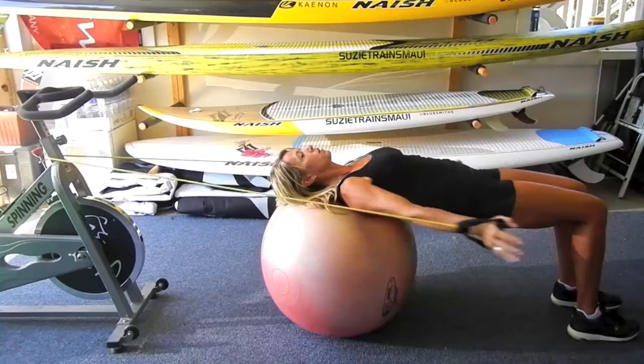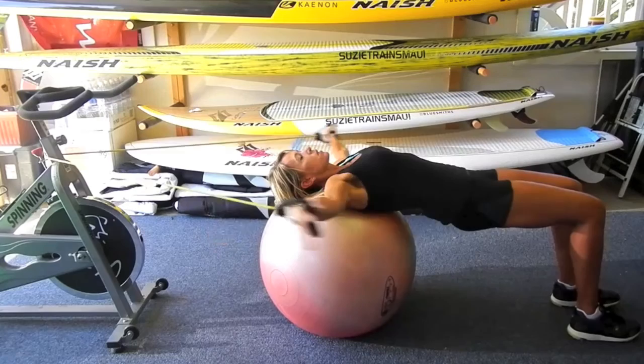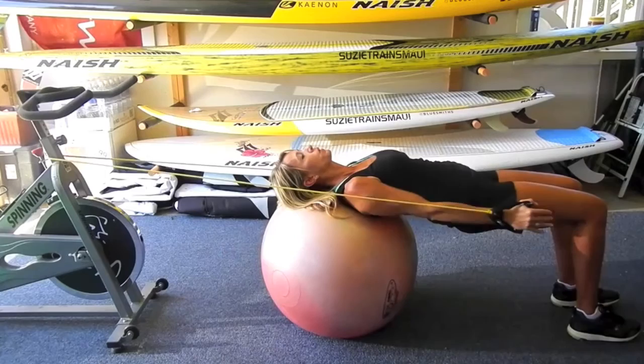Squeeze your glutes. To increase the challenge, or variable as we call it, you can increase the hold to about one to five seconds. Make sure you breathe with each repetition down to the thigh and make sure that your glutes don't cramp. You're going to feel this throughout your thighs, your lower pelvic region, your low back — but focus on bringing the power from the top of the shoulder down to your legs, as you would be pressing the paddle into the water.